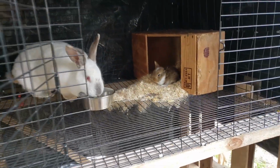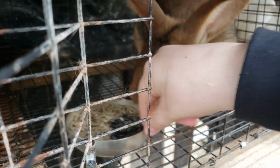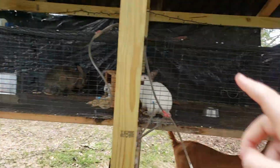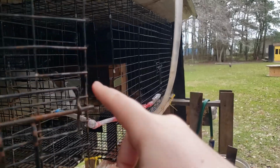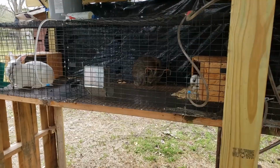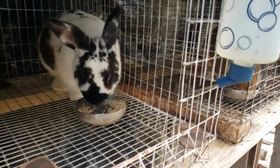There you go, yummy treats. Penny, do you want some? Right there. Penny here is actually about to be a dad for the first time. Allie, her litter is due this weekend, which those are his babies. And then he also bred Kate, right. I was trying to remember who it was because we bred two rabbits yesterday. He bred Kate, and then Elliot bred Josie. Good treats. There you go. That stuff's pretty good, huh?